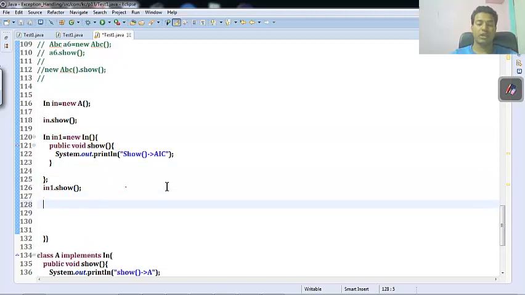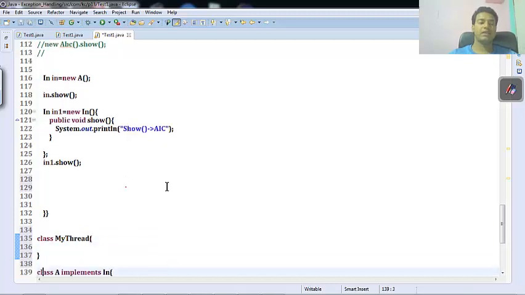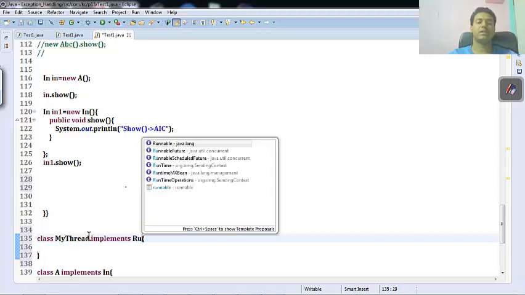Same way in multi-threading, when I'm having something like this, say I have a class, this is MyThread, and MyThread actually implements the Runnable interface, right?